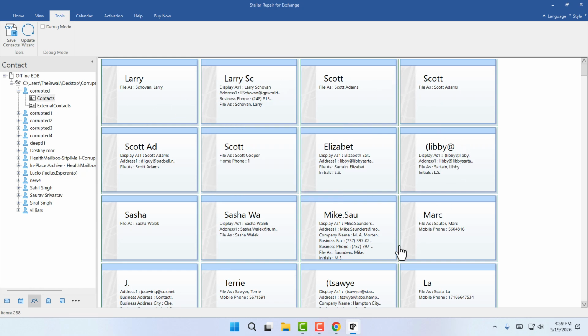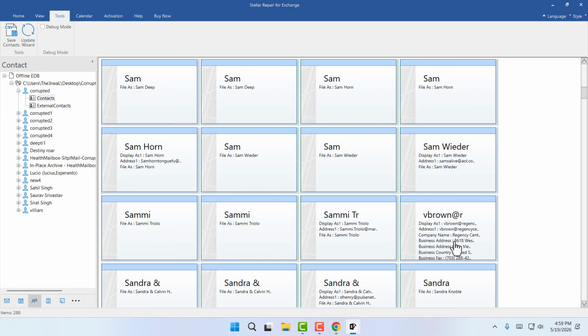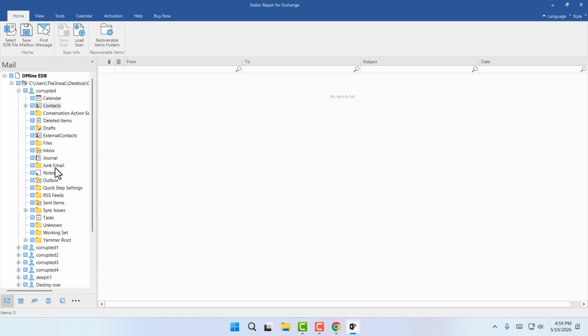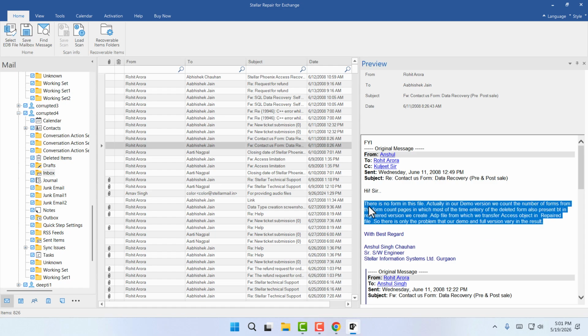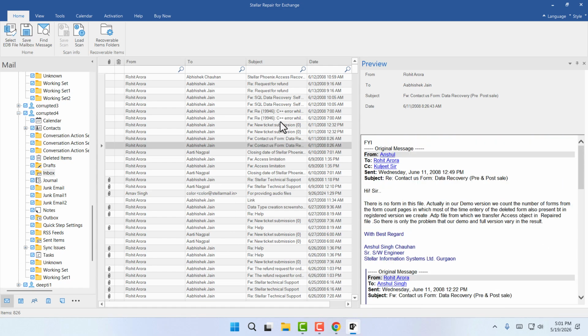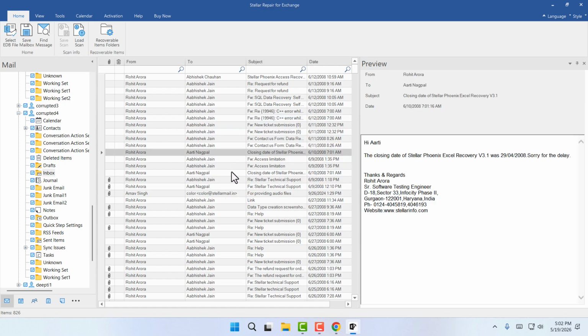Before moving to the saving phase, the tool offers a complete live preview of recovered mailboxes before saving. If you click on a specific email in the list, you can read the entire body message, see the original metadata like timestamps and sender addresses, and verify attached documents. This preview step is critical for IT teams because it gives you 100% confirmation that the data is readable and fully recovered before you begin any export tasks.